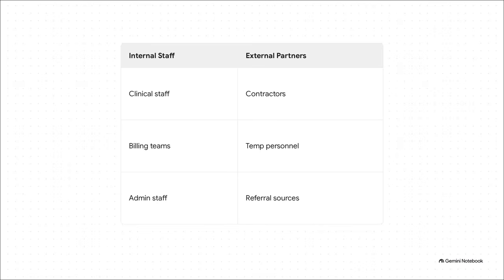And this rule applies comprehensively across your entire operation. Internally, yes, absolutely you have to screen your direct care providers and clinical staff. But it also includes your administrative staff and your billing, coding, and revenue cycle management teams. And externally, you are equally responsible for screening your contractors, your temporary locum personnel, and your referral sources. Your compliance shield literally has to extend outward to anyone touching your federally funded operations.